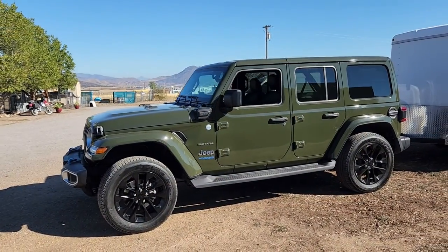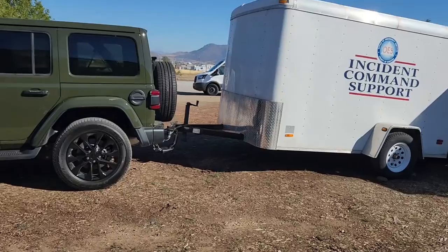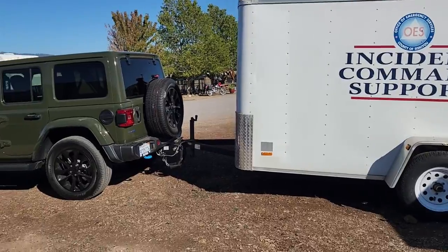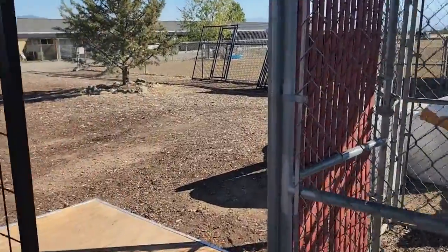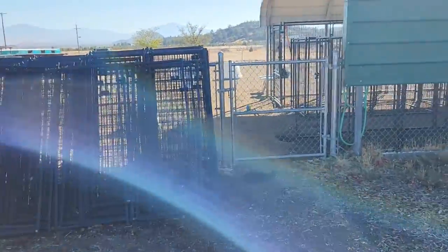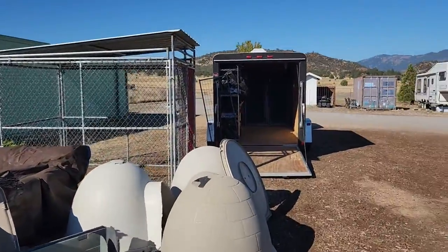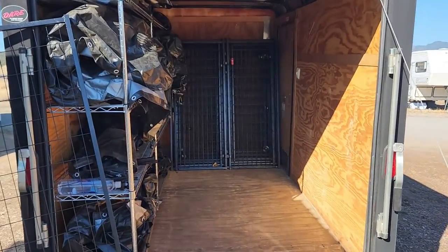So this is going to be the first pull test on the Jeep. I wish I had a double drop, a 2 or 3 inch drop hitch on that, but I'm not going very far, and I know the spots to watch out for, so I should be okay. I'm loading all of these kennels that are stacked up against the fence, as well as the ones made up of 4 foot panels, the short black panels, into this trailer and getting it loaded up and back to the county storage yard.